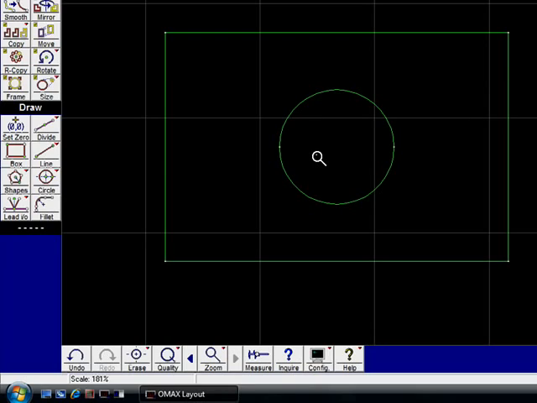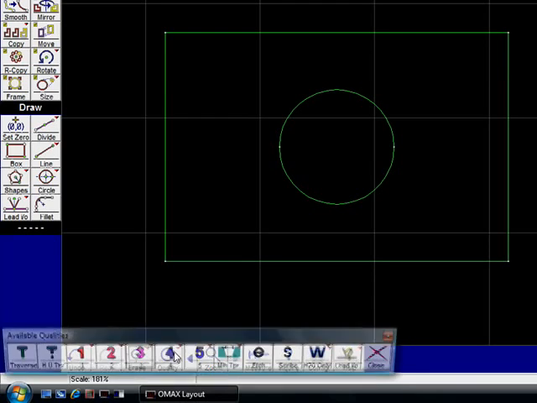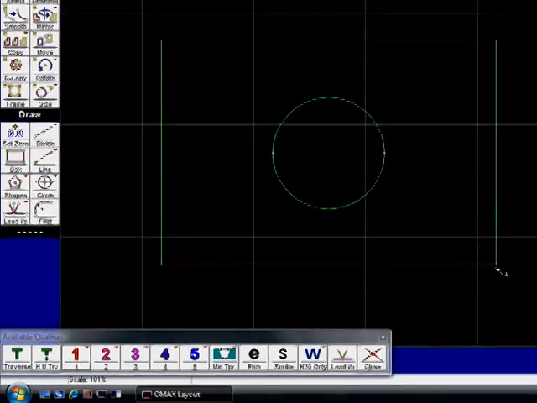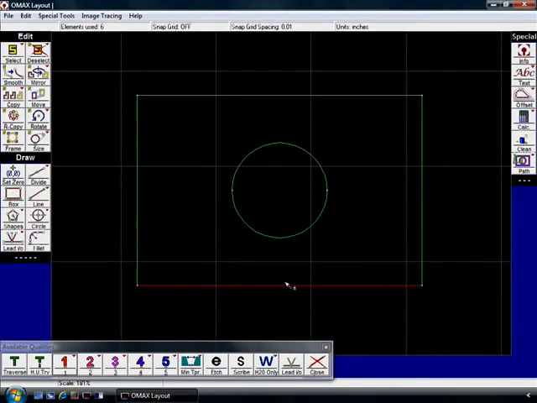Then the next thing I need to do is actually assign cutting qualities to these various drawing entities. What a cutting quality allows you to do is say, hey, I want this particular feature right here to be cut really quickly. I'm just going to weld against this and I don't want to waste the machining time trying to make a nice smooth finish, so we'll set it to a quality of 1. And then maybe the center hole here, we want it to be a higher tolerance because we want to fit a bolt through it.